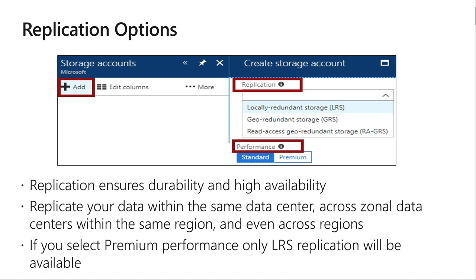The question I get asked most is, is there any cost to changing my account's replication strategy? So we have the local one here, but for example, later on I want to switch to geo redundant or read-access geo redundant. Is there any cost?